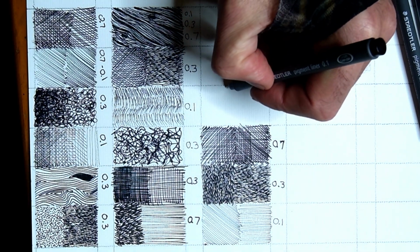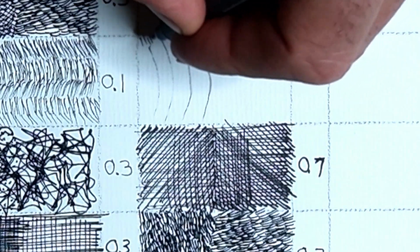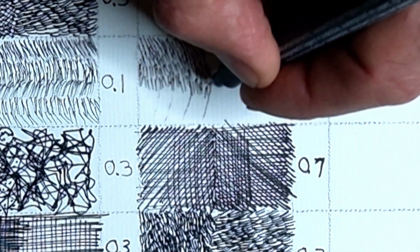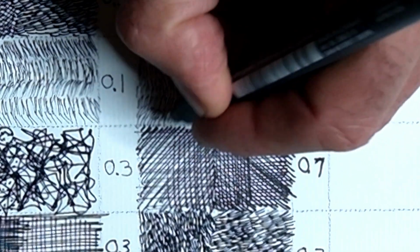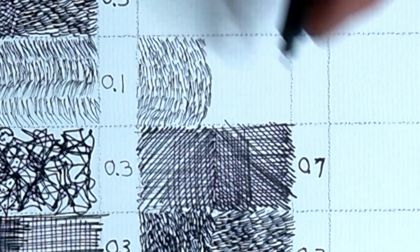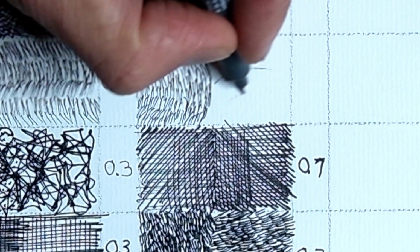So this example, I'm just going to do a wave with the 0.1. And it's just short little lines in a wave, in a bow pattern here. And I'm going to come right off the top here.